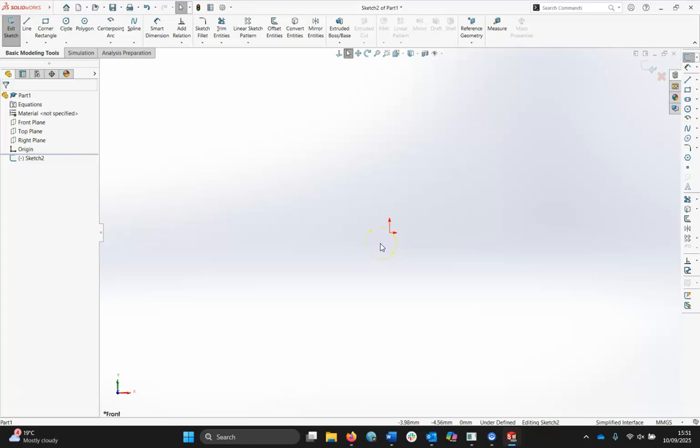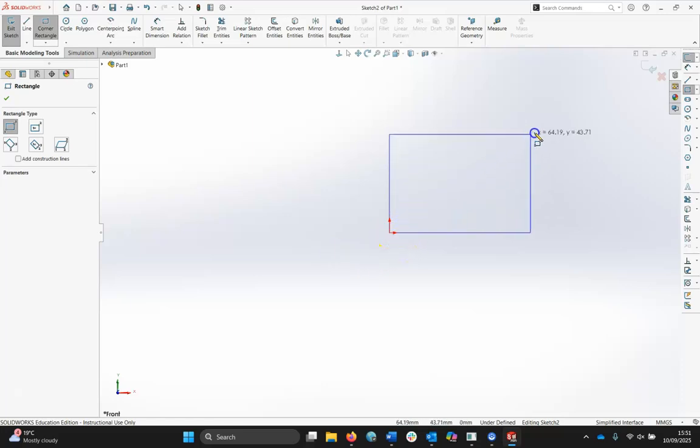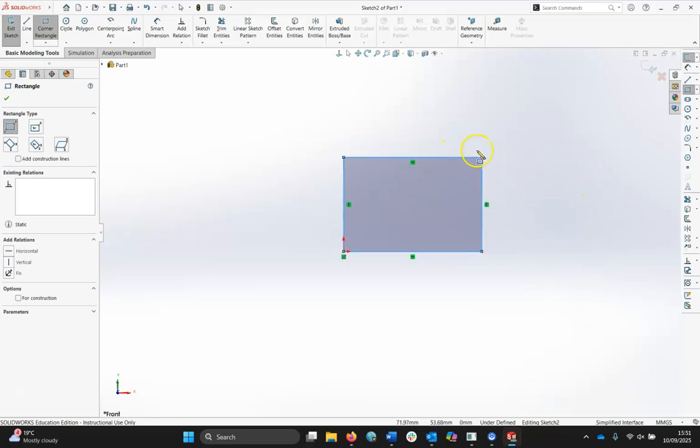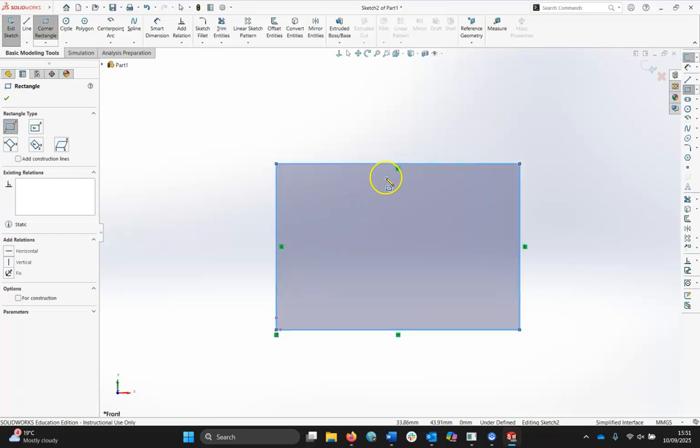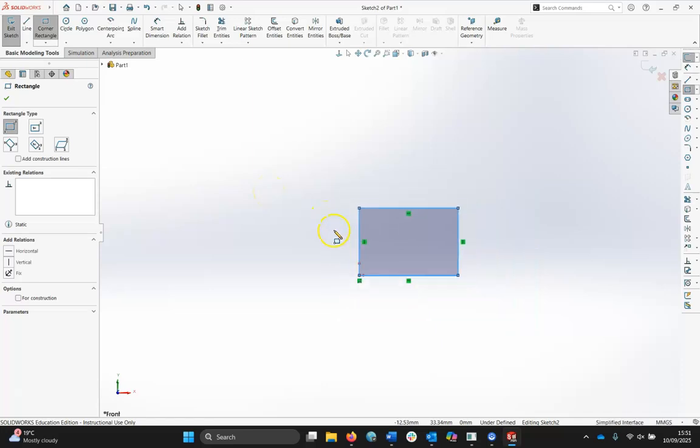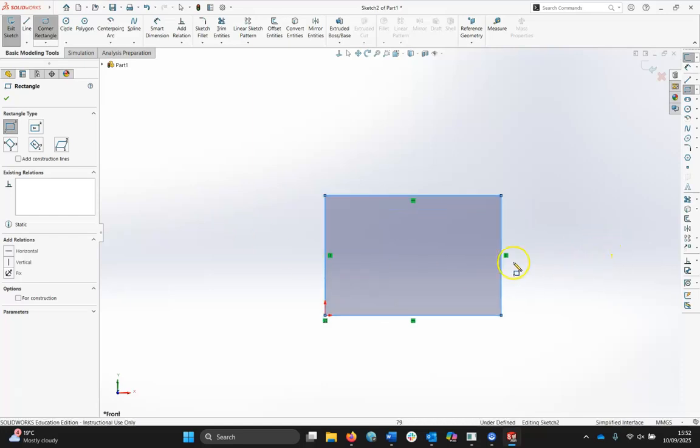Okay, let's draw our first shape. So onto the toolbar, I'm going to the top left, and the tool I want is called Corner Rectangle. So I'm just going to click there, and then I'm going to go over to that dot, left click with my mouse, and just drag away that shape. Now what I'm doing here is repositioning that shape. How I do that is using the mouse wheel. So I'm going to spend a few seconds grabbing the mouse wheel and going in and out and seeing how you can move that around.